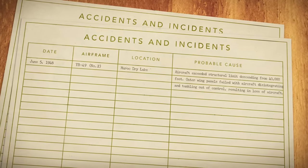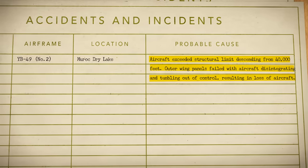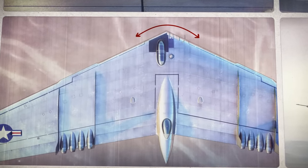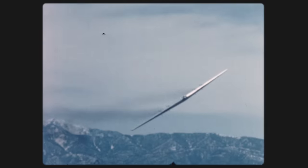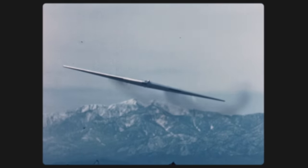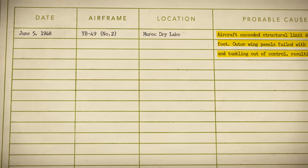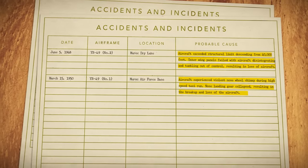Northrup blamed the pilots for pushing the aircraft too hard, but the Air Force pointed to mysterious handling characteristics in high-power stalls. Despite the tragedy, testing continued with the remaining YB-49. But more odd handling characteristics were soon discovered, including a tendency to yaw uncontrollably. Almost imperceptible to the pilots, it was enough to make accurate bombing virtually impossible. Northrup had spent years developing an autopilot to try and counteract the problem, but the aircraft needed something more — a system that could continually adjust and augment the pilots' inputs. In an era well before computers, such a system might have well been magic. In March of 1950, disaster struck again when the remaining YB-49's nose wheel collapsed during high-speed taxi tests, destroying the aircraft.